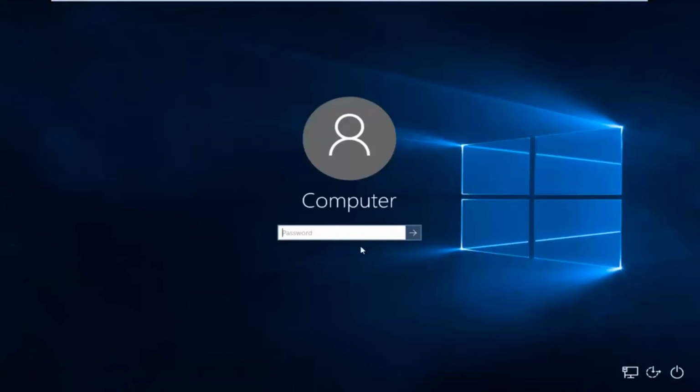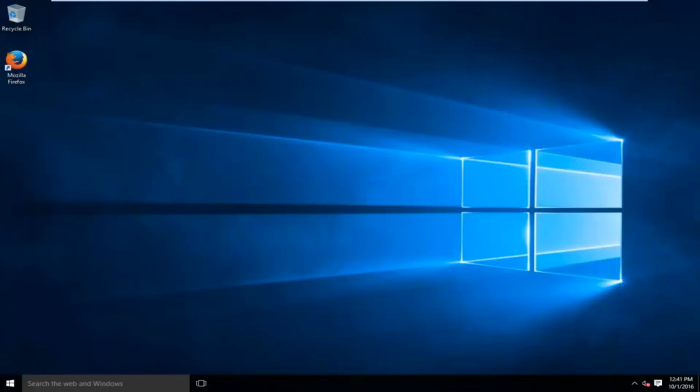Okay, so the computer is restarted. Type in my password here. The computer is restarted and the driver verifier should be enabled.